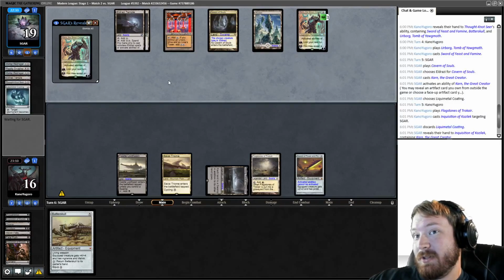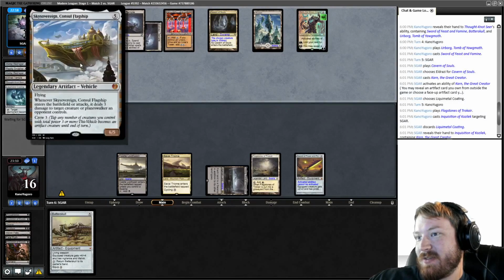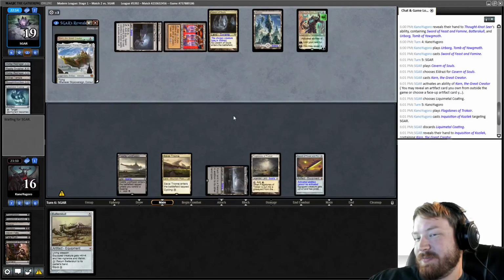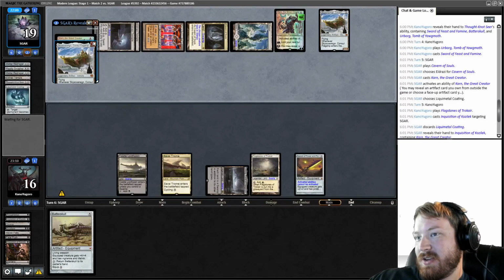Okay, they play a Temple. Last card in hand's Karn, so they could wish, and then they could play Karn or something. I mean, they probably wish for something like Trinisphere, I imagine. Trinisphere is pretty good. Sky Sovereign. Alright. That's a good animation target.